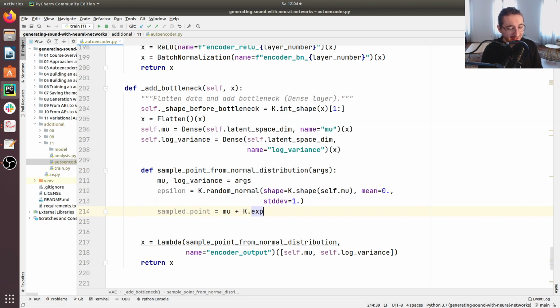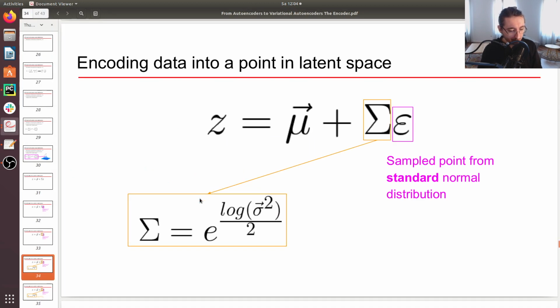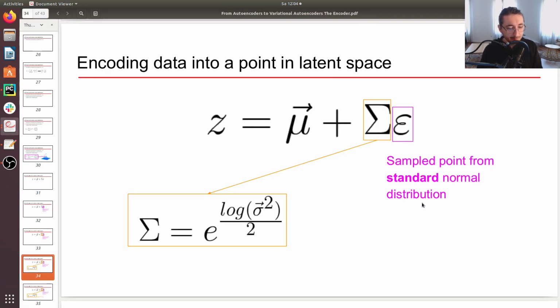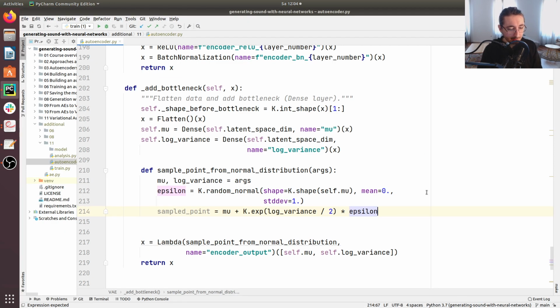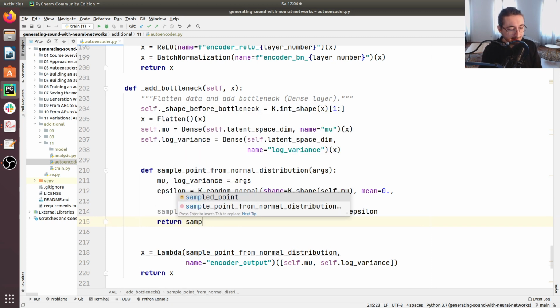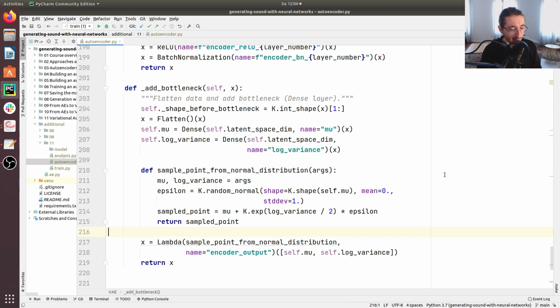So we'll do K.exp, we'll pass the log variance here, and then we should divide by 2 if I remember correctly. Yes. Okay. So now we have our sigma, and the last thing that remains to be done is a multiplication with epsilon. And so here we have our sample point, and we can return the sampled point, and I believe we should be done with the bottleneck.